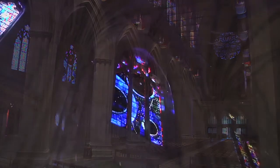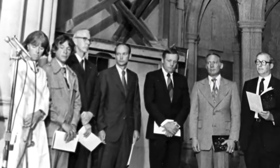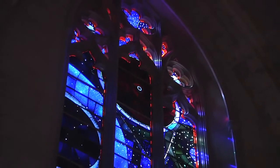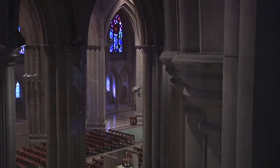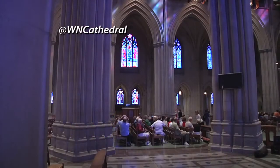The window is one of the centerpieces of this cathedral. It's one of the most popular things that people want to see. The center of it is the moon rock that was presented to the cathedral in 1974 by Neil Armstrong and Buzz Aldrin and Michael Collins. Michael Collins is a graduate of one of the cathedral schools, St. Albans School for Boys. A gift, by the way, of a former NASA administrator, Thomas Paine. The window is very, very stark and very beautiful. One of the larger presentations that we have in this place. And it's very impressive in its whole look in here, and people do seek it out.